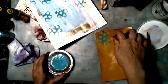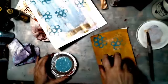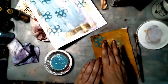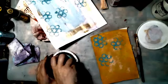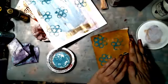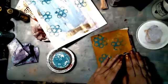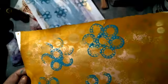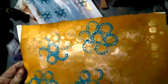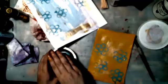Not that I want to be reminded of a gun barrel, but I do like the pattern. It could be a flower, kinda. That, yes, I just love it. Love the pattern that it makes. It probably won't stamp very well, but it sure does transfer paint nicely.